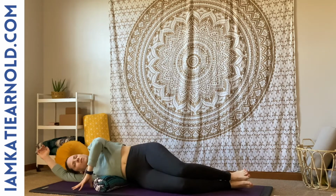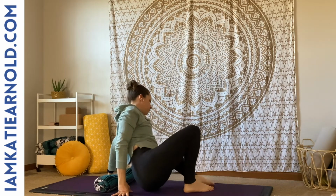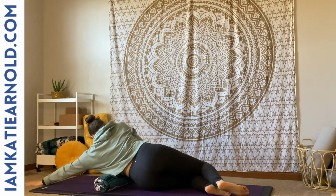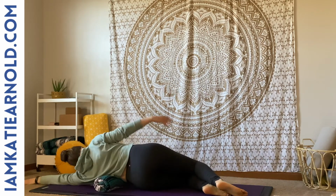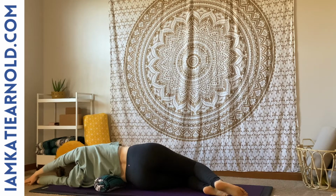Start to press yourself up, and we're just going to switch over to the other side. So coming on to that left hip, extending that left arm out, finding your positioning of that blanket roll underneath the ribs, right arm overhead. Holding here and breathing.